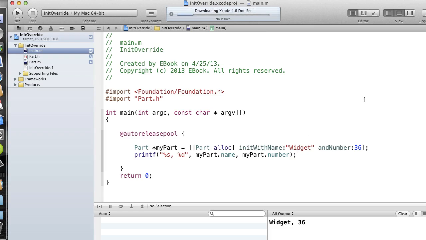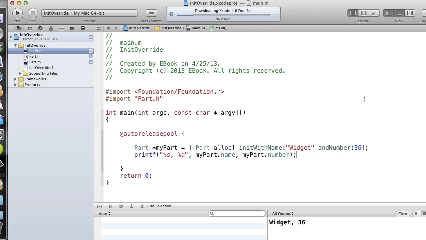So now what we've done is we have created a new version of init that instantiates a part using NSObject's initializer and then sets the part name and the part number. There's a couple of things I want you to get out of this.